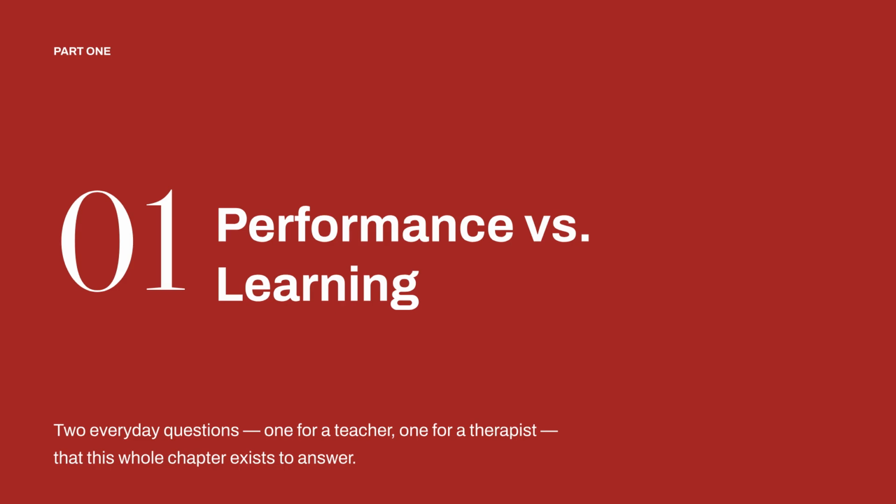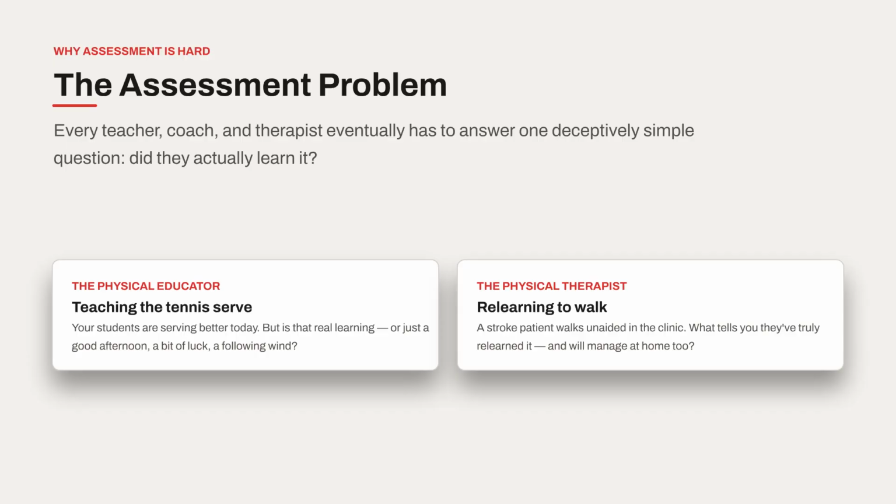Over the next few slides, we'll define both terms carefully, see why learning can only ever be inferred, and meet the sneaky factors that can make performance lie to you. Let's start by actually sitting in those 2 practitioners' chairs. Let's begin Part 1 with the problem that motivates everything else.